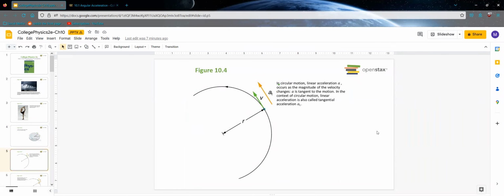Circular motion. In circular motion, linear acceleration occurs as the magnitude of the velocity changes. If your velocity is a linear velocity, again, your inertia, then your acceleration is going to likewise be linear. It kind of follows, because acceleration is change of velocity. You can change velocity direction, but when you're going on a circle, any instantaneous snapshot of that velocity is always going to be in a straight line. That's how the inertia works, right? The tangential acceleration pulls you in towards the center.